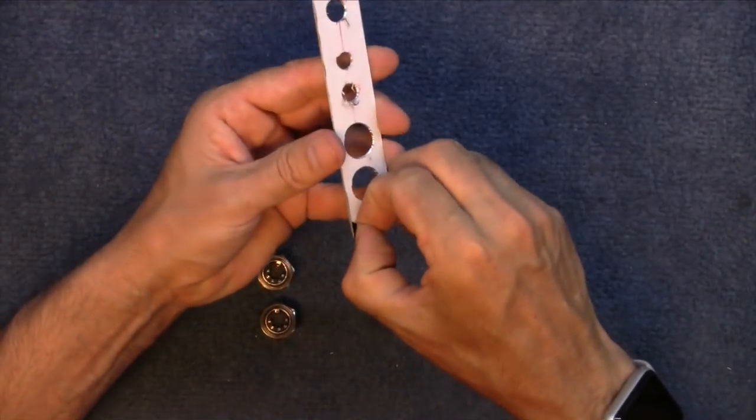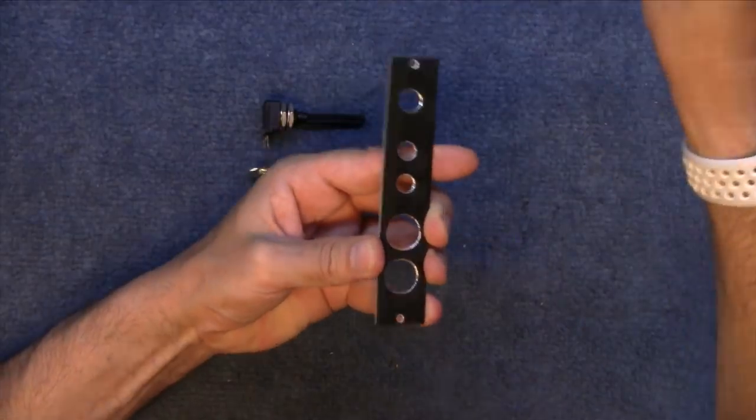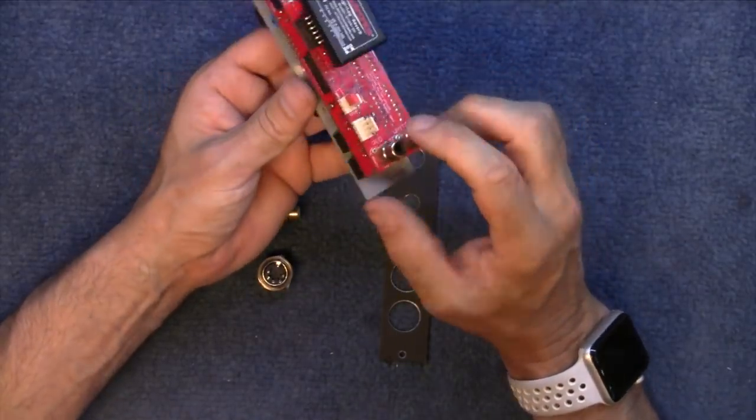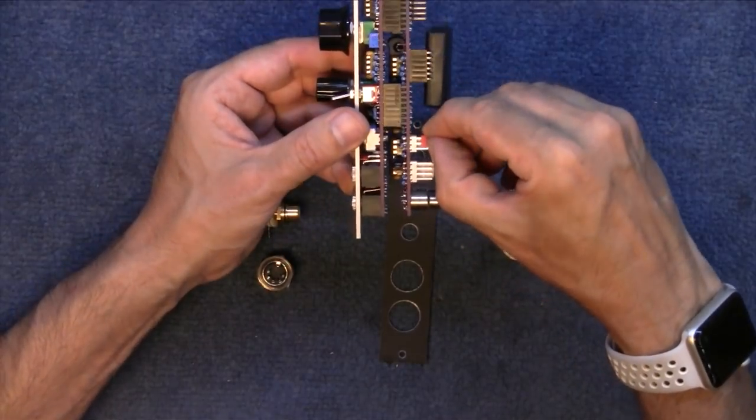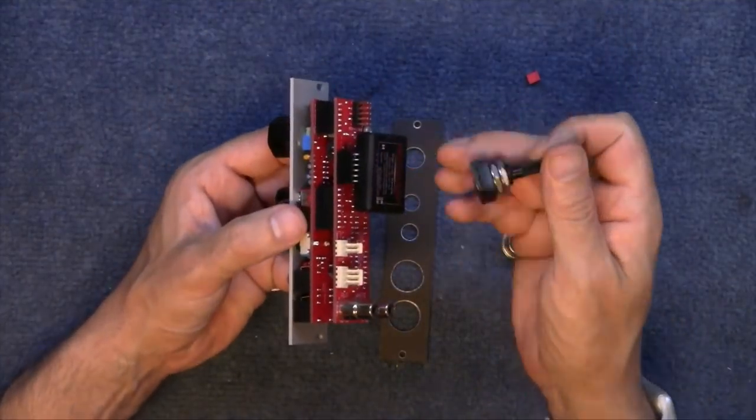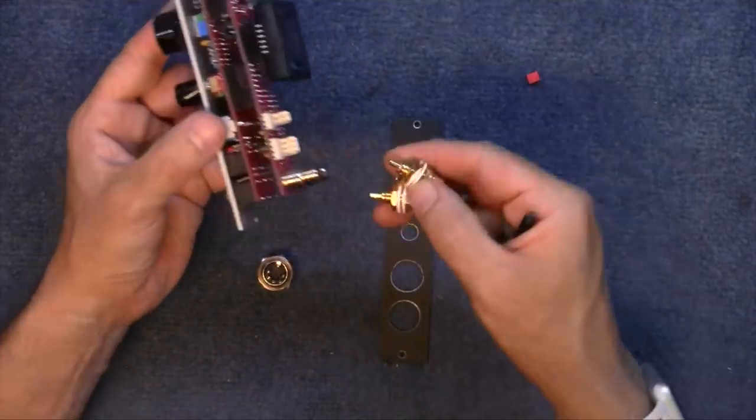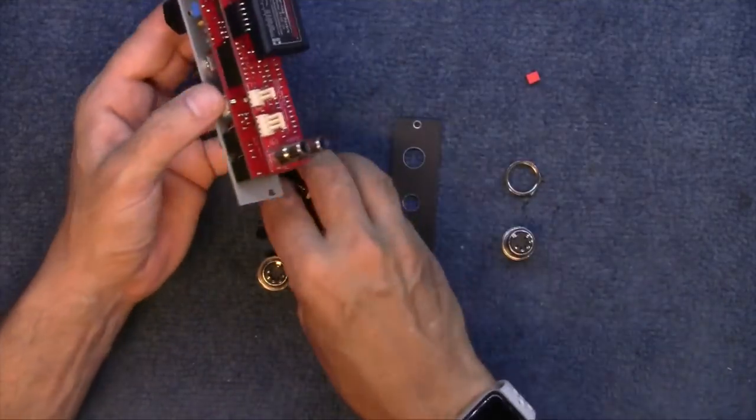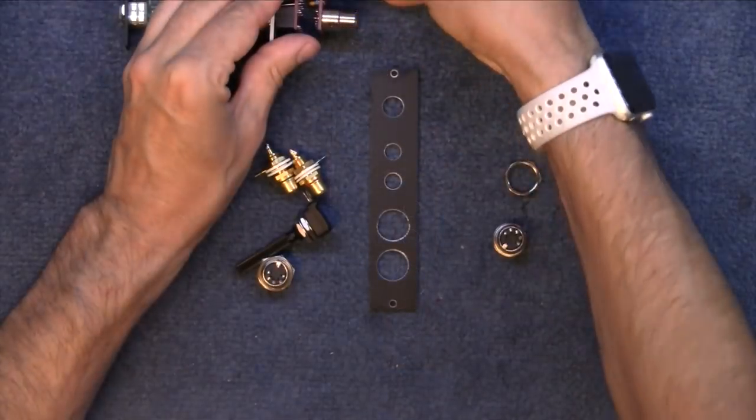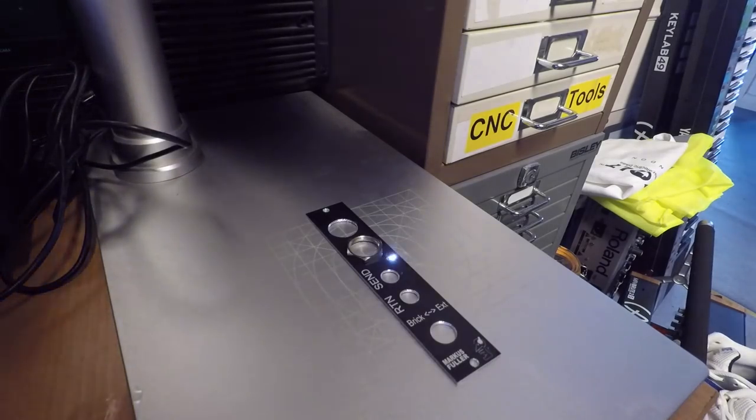Now, just peel off this backing strip. And we should be left with a nice black surface. The spring reverb needs a 50k potentiometer, and that connects to this piece here. As you turn the 50k potentiometer, it provides a bit more of the digital brick or a bit more of the external spring. So that is going to connect to that, and these phonos connect to this socket here. And with the MIDI, that just goes onto this four-pin header on the Disting. Let me laser this up and see if I can make it look neat.